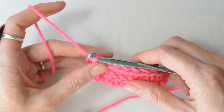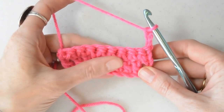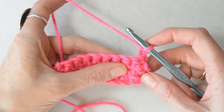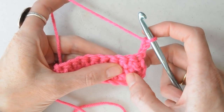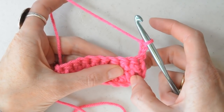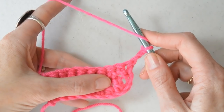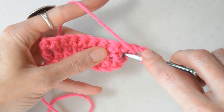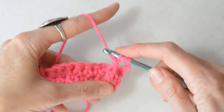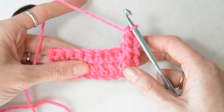Alright, so for row 3, we are going to chain 3, 2, 3, turn, and we're going to skip this very first stitch here, and we're going to work what's called a front raised treble into the double crochet below that skipped stitch. Okay, so skip this stitch, work a front raised treble in the double crochet below the next stitch. And how we do that is we yarn over like a double, yarn over again, from front to back, we go around this, and pull through 2, 2 more, and last 2. Okay, that's how we get that bumpy texture.